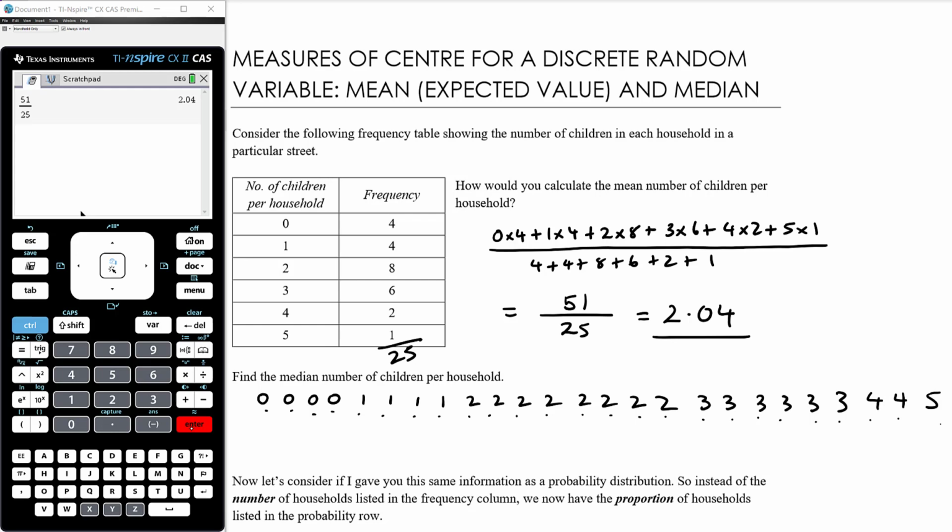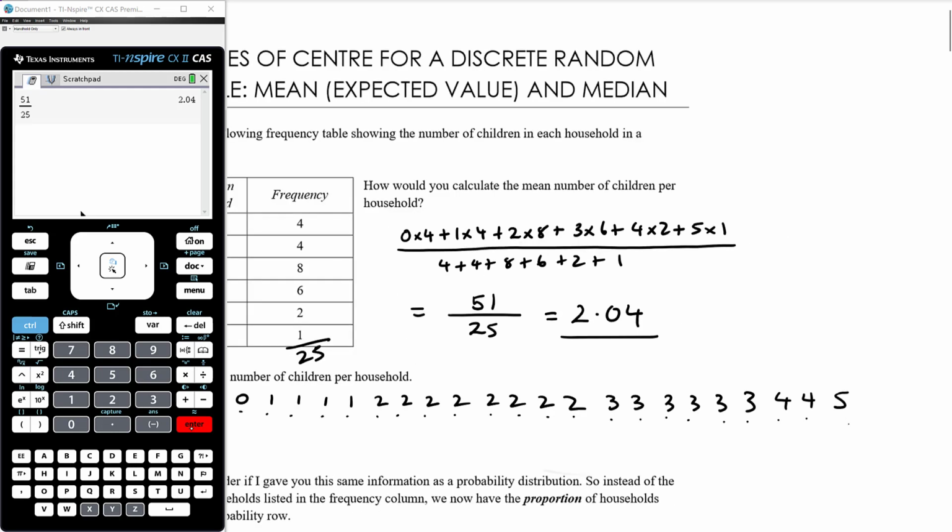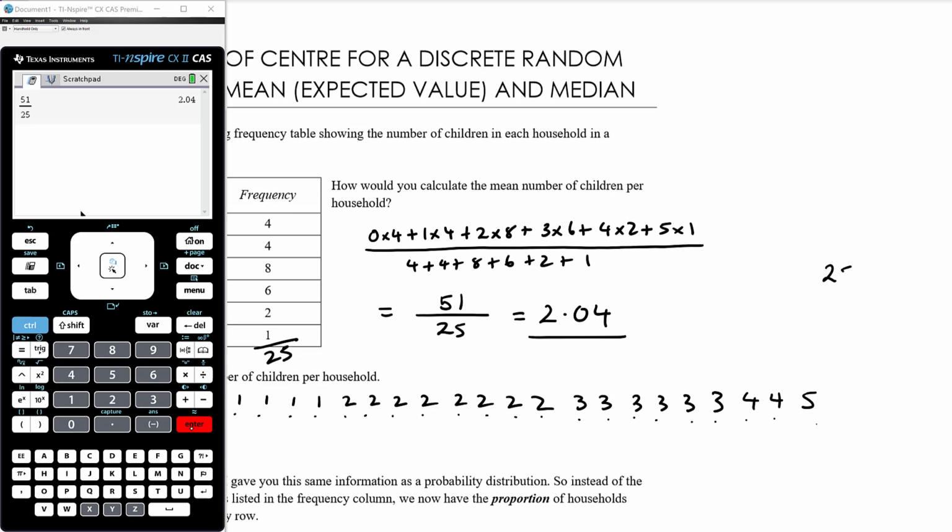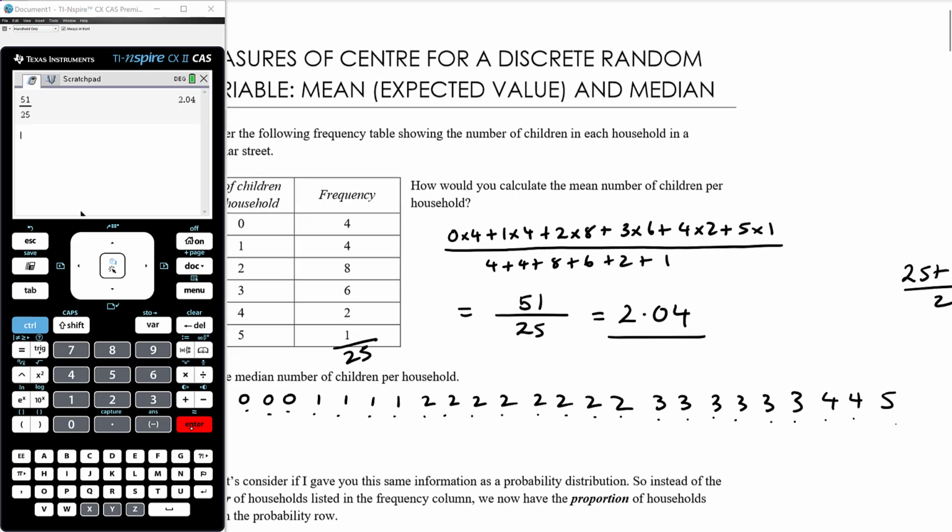Okay, so the middle value, when we're working out what is the middle value, we add 1 and divide by 2. Okay, so it's going to be the 13th value. It's not the 12.5 value. If you've got an odd number of pieces of data, there will be a value that's in the middle. Okay, and we've just worked out that it's the 13th one.